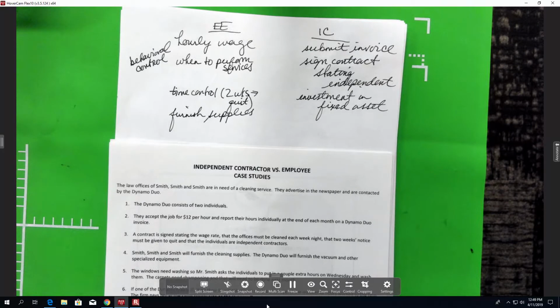So here's what we've got so far. Employee section. Yeah, it is employees, but I think there's something up there that's more pertinent than the time control. Is it overtime? No. Individuals put in a couple extra hours on Wednesday, so that'd be overtime on that day. It could be. We don't know how many hours a week they work. But I'm just saying, where do you put this up here? Under employee. Which section?